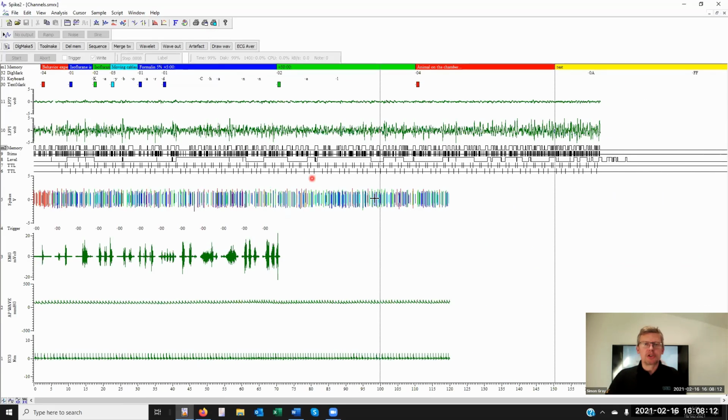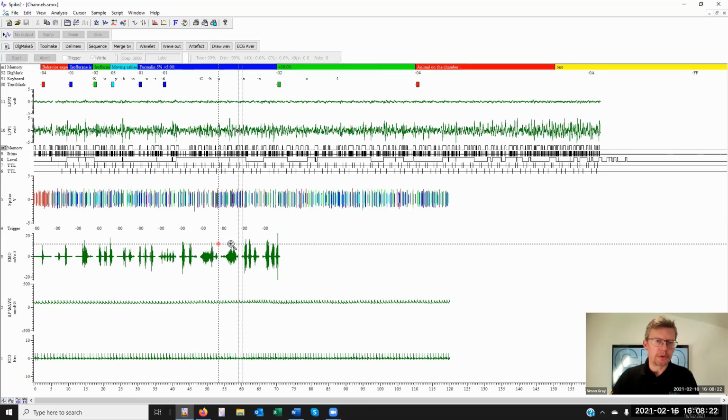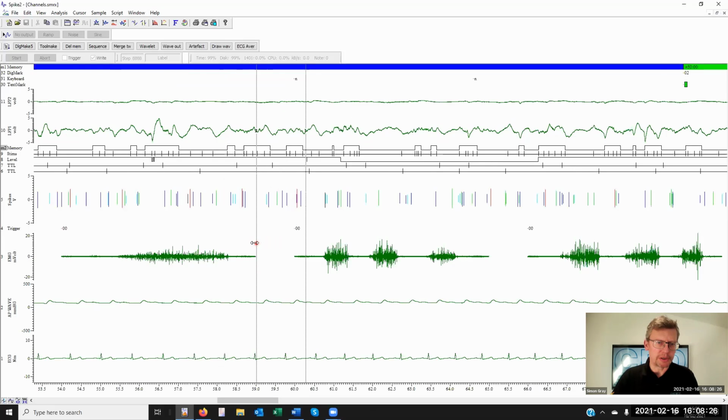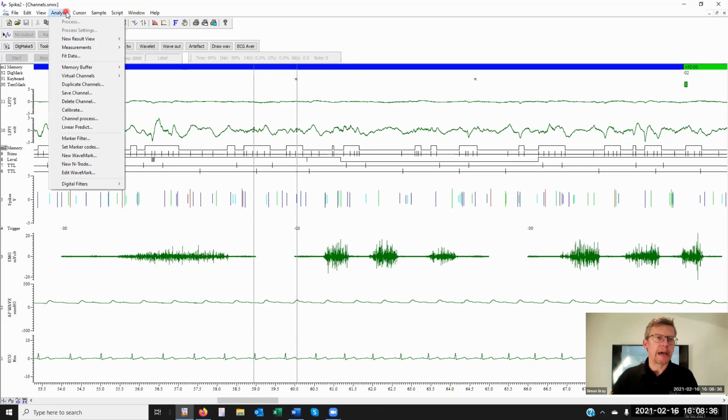Now, we did this just the other day, where we might also want to take out a section of data. If we just zoom in here, I'll put a cursor somewhere at the end of this section and somewhere at the end here. And I want to combine this data with this, taking out the gap. So analysis, memory buffer, and create new.